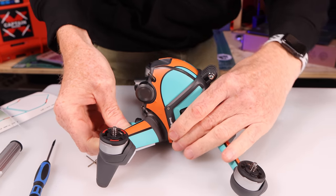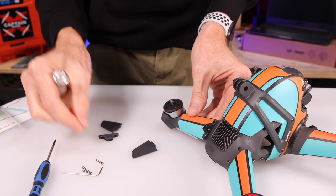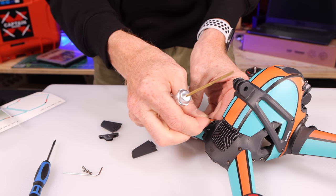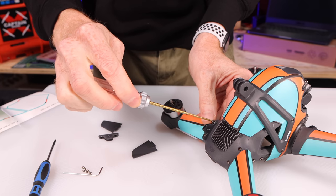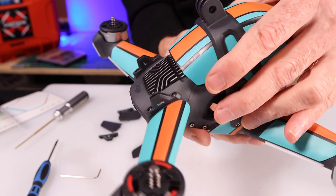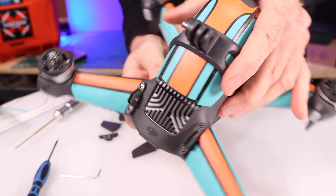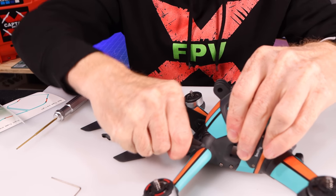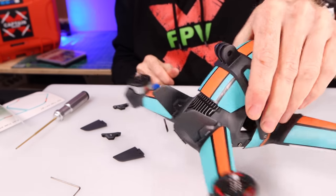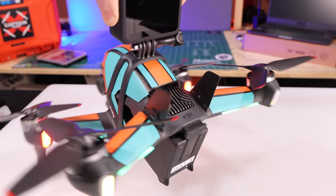To install the stickers on the forward arms, it's the same idea — just match up the lines on the stickers with the lines on the arms. To install the tail fins, remove the four screws in the rear, put the tail fins in place — they're marked left and right — then use the included longer screws to secure them. The tricky part is putting the tail fins into the holders: put the tip in the holder first, then push straight down. It's the only way it goes in, trust me. They do give you two sets in case you crash.